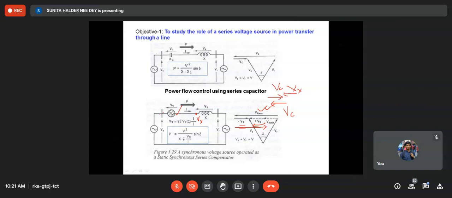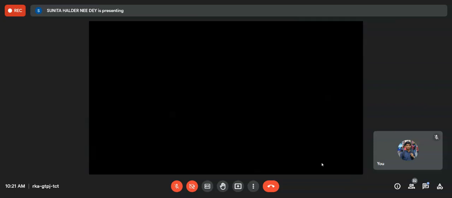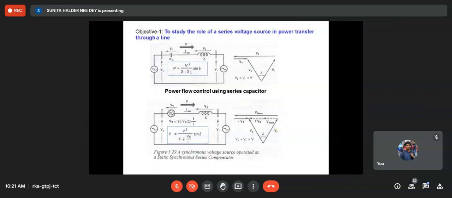So in the laboratory, we have not used any power electronics controlled voltage source. Instead of that, we have used the secondary of a transformer. Say this voltage source, we may use in this way also. This may be the secondary winding of a transformer, and the primary winding is connected to some other source. Then also, by controlling the primary winding, you can control the voltage injection. That actually we have done in our laboratory. Okay, in that way we have simulated series voltage injection in the laboratory setup, and we have studied what is the effect on power transfer.